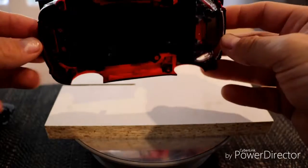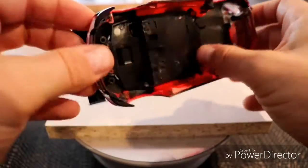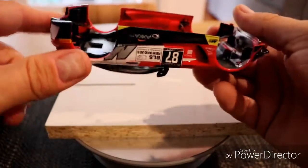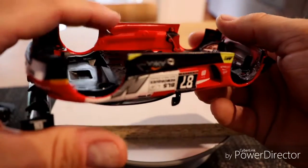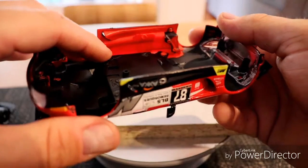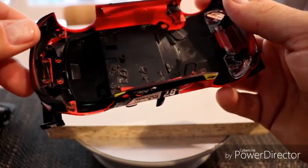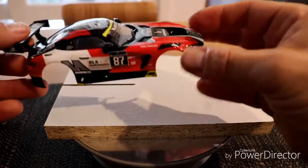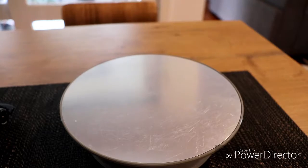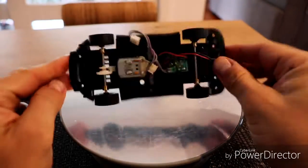Again, I'm finding slot car companies are definitely making these body parts, or their cockpit area, so much more slimline. I mean, look at that. Look at the gap from the bottom of the door to the actual bottom of the chassis. So they're doing a good job of that. So that's pretty much the body. Let's move that away, move away this bit of MDF, and bring back the chassis of the car.